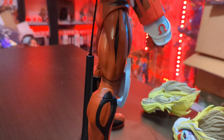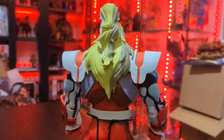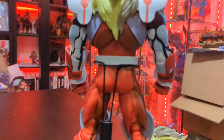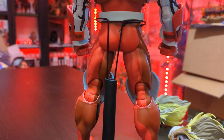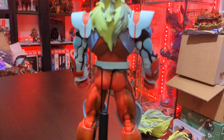Another company that does it well is NECA, of course, with their Teenage Mutant Ninja Turtle cartoon line. So that is a side view. I'm going to get our first rear view of 2024. So here we come. There it is. The Mega Red butt cheeks, ladies and gentlemen. What more could you want in a New Year's review? So again, the cell shading does continue and looking good.